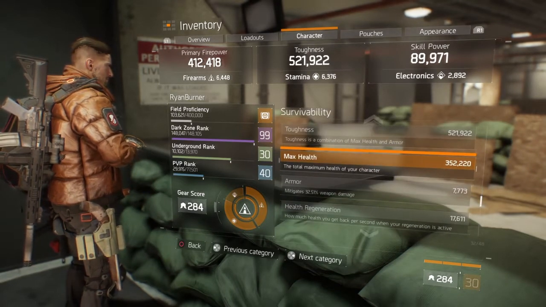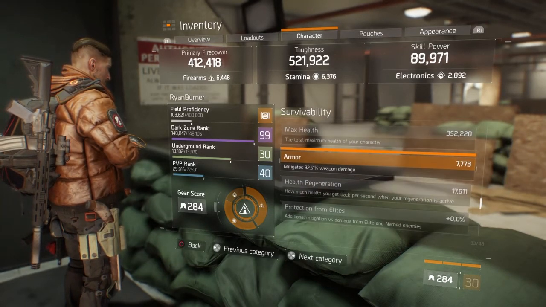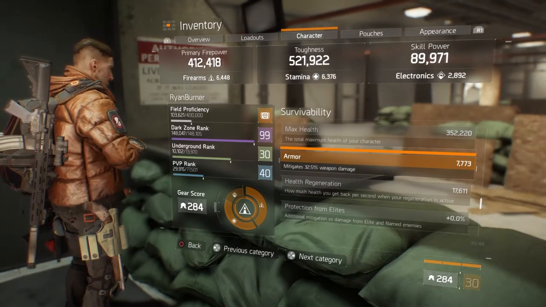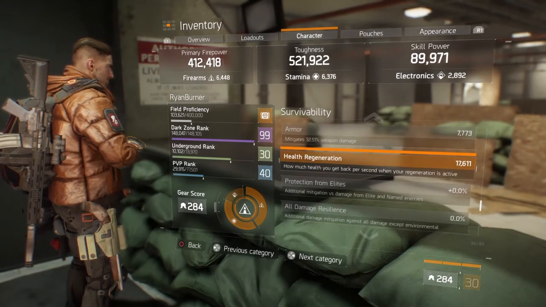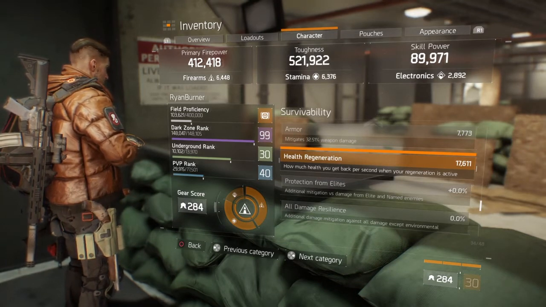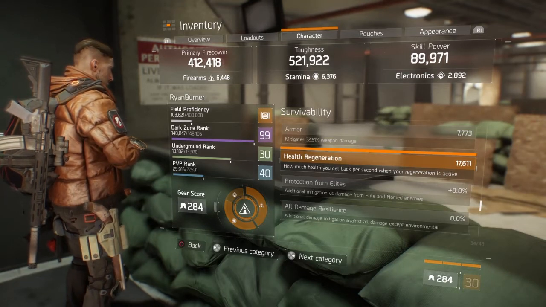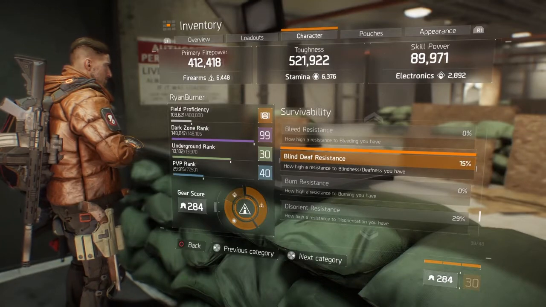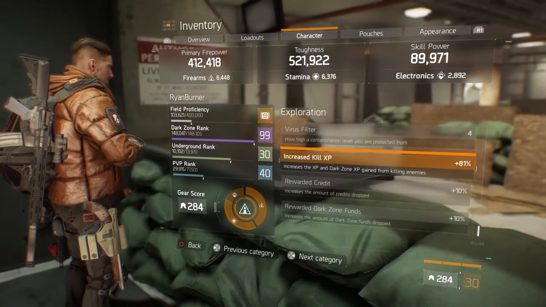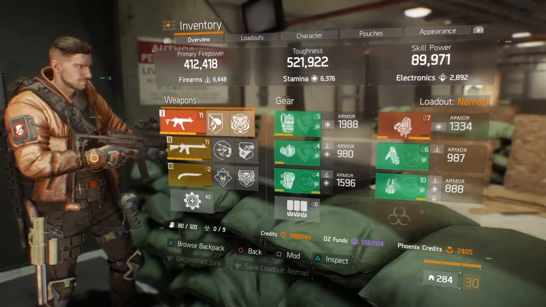Max health 352,000, sorry. Armor mitigation 32.51%, which is pretty good. Health regeneration is also pretty key. You probably want to stack this when you recalibrate it at about 20, but mine's sitting on nearly 18,000, which is pretty good. I think that's everything. Yeah, that's everything to the build.